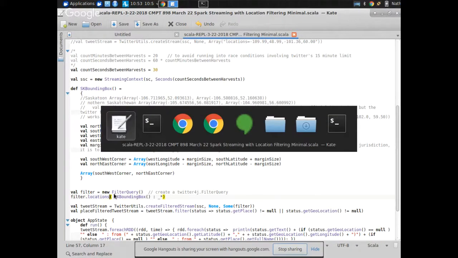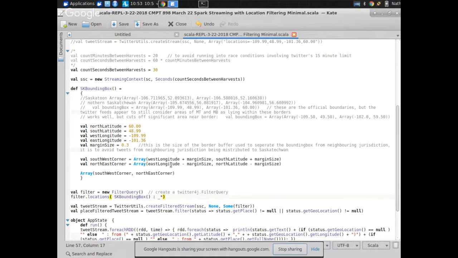Okay. So this bounding box is going to give this array of arrays, the southwest corner to the northeast. And I've given a little bit of margin here to avoid tweets from neighboring jurisdictions. I noticed if I got too close to the border, it would sometimes attribute tweets from the edge of Manitoba, maybe The Pas, for example, to Saskatchewan.